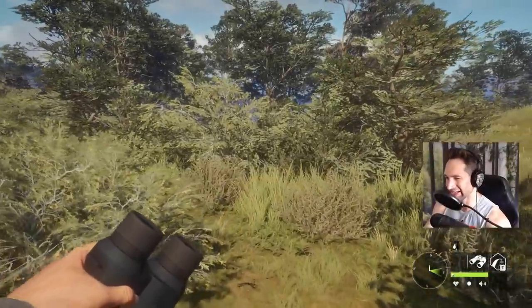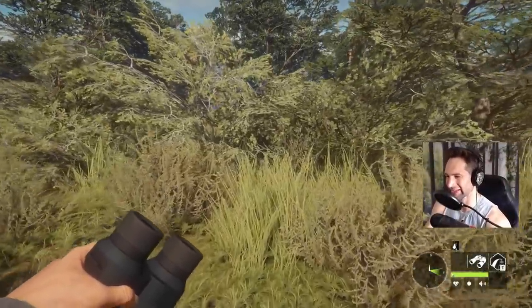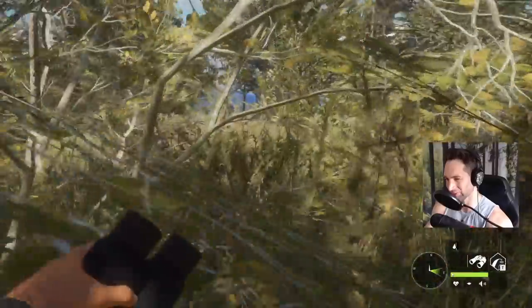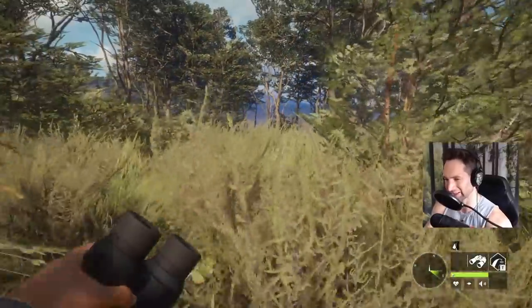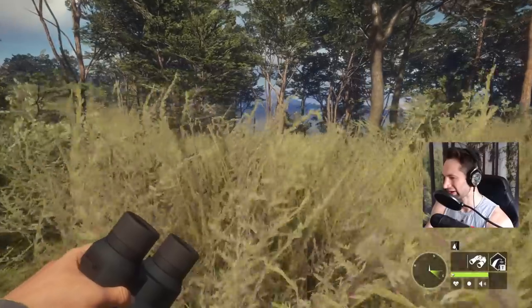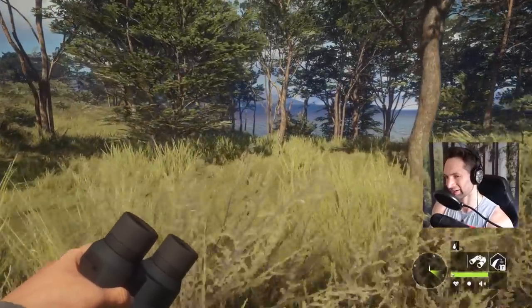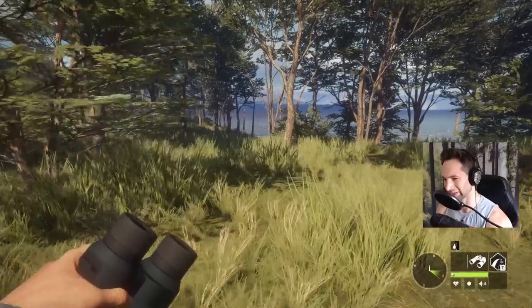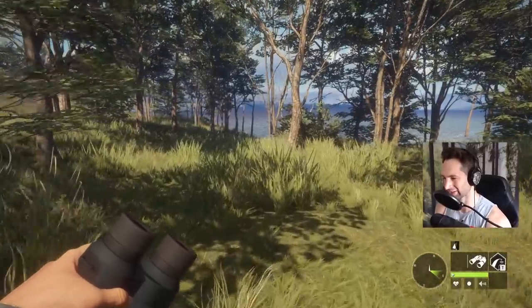Alright guys, it's the next day now. This is going to be our second attempt at getting this giant diamond potential muley buck. Now we actually have another perfect wind blowing directly in our face again, so I'm very fortunate for that. But also, if you look at our scent eliminator here, it shows that we still have 50% scent eliminator on. And clearly it did absolutely nothing because that buck bolted almost instantly.